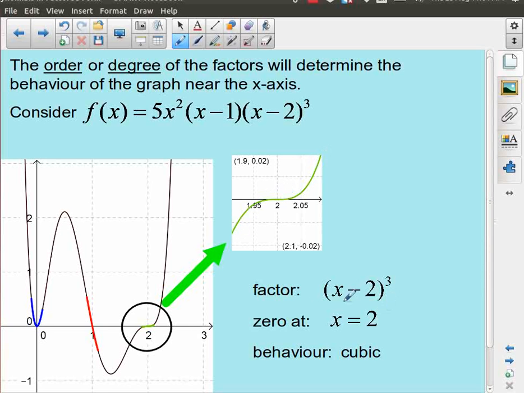Okay? So if you are given something in factored form and you are asked to sketch it, even without worrying about the scale, well, you should be able to get the scale correct when it comes to the location of the zeros. And from there, you should be able to say how the function starts and ends. We've talked about that in terms of vertical reflections. And then you can start to get into some pretty sophisticated predictions about how the function is going to look at the zeros. Putting all of those things together is going to let you come up with a pretty good estimation of the overall look of this graph.